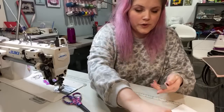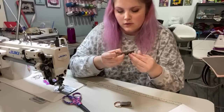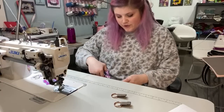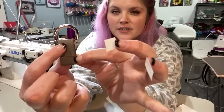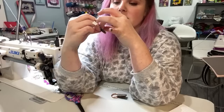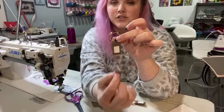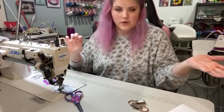So I'm using the 1-inch O-rings with 3/4-inch strap connector. I think it just fits really nicely. And then I like to make sure that the tab goes under quite a bit further down, I'll show you guys. Hopefully you can see how much further down. It's not centered, but it's further down so that it's stronger, because this is where most of the pull is going to be. So you want to make sure you add strength to that part. If you put it in the center and add a rivet, you're actually lessening the strength the bag will have.